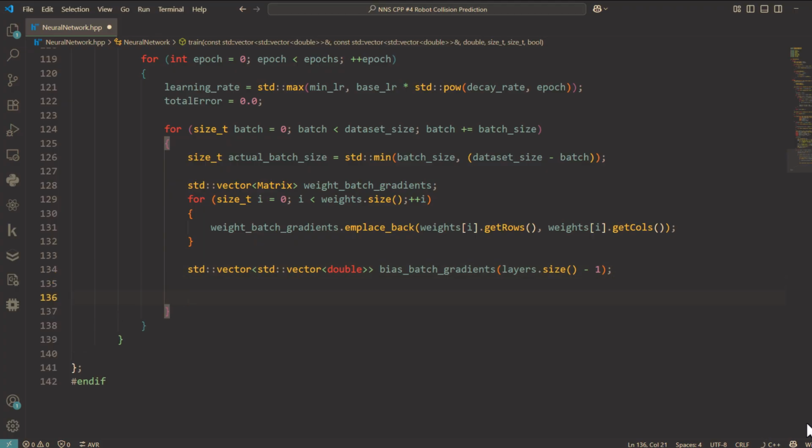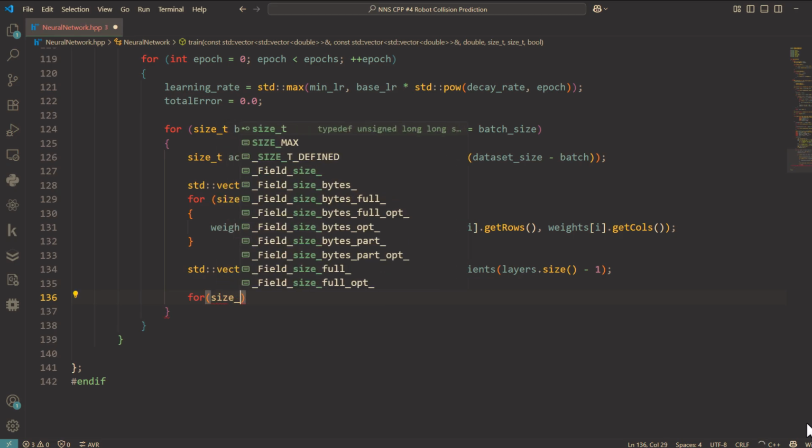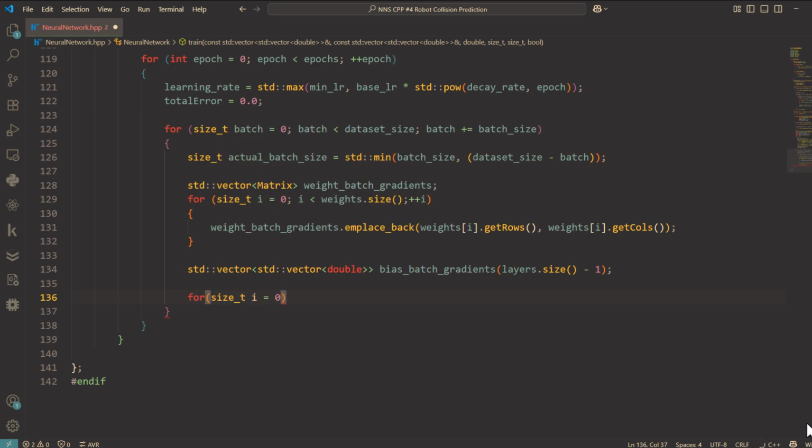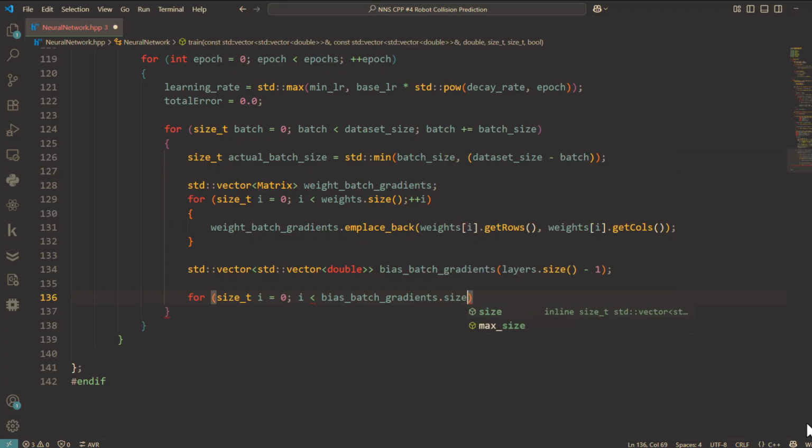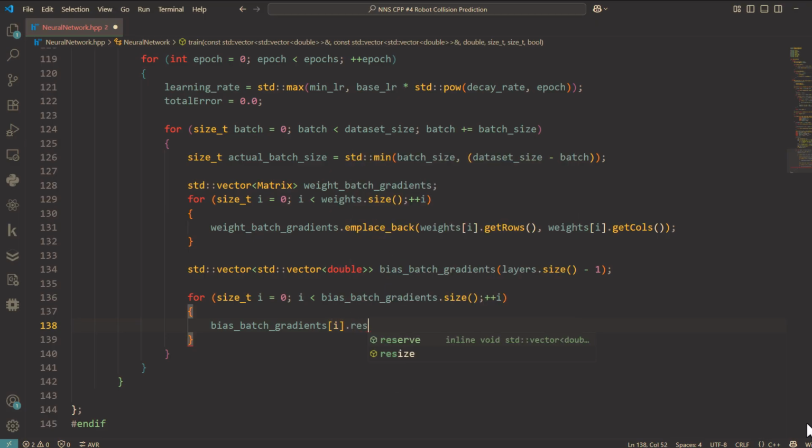We do it like this: for size_t i = 0; i < bias_batch_gradients.size(); ++i. Inside the loop we say bias_batch_gradients[i].resize, and we pass in layers[i + 1].size() and 0.0. These will store the sum of bias gradients for the current batch.